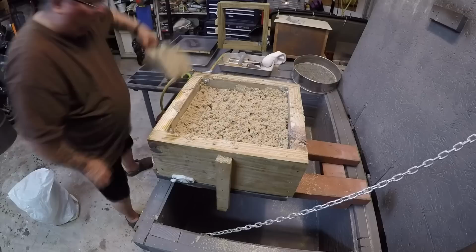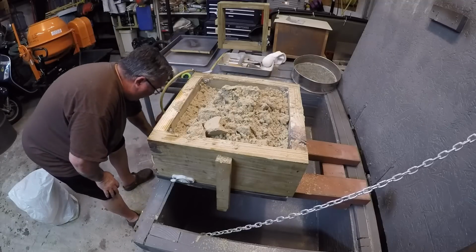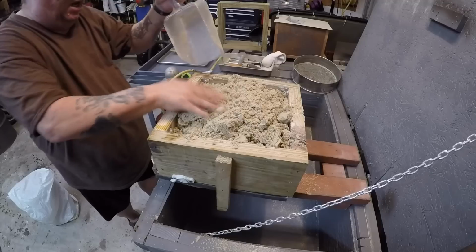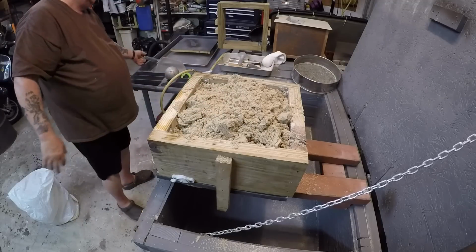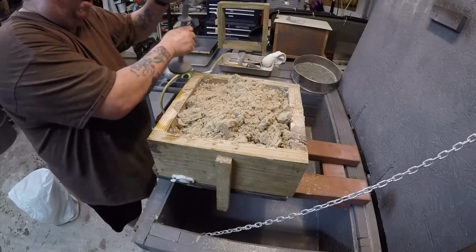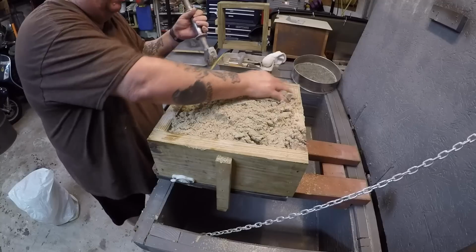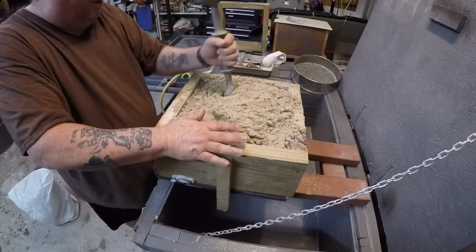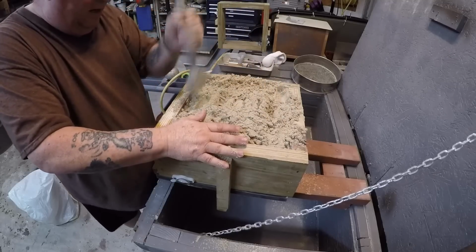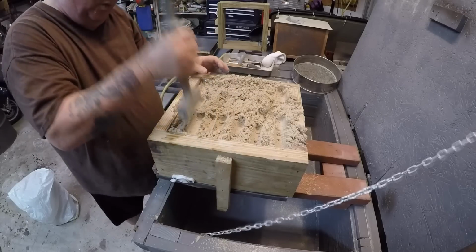In this case, of course, the water would be gone. The water would be totally vaporized by that great heat. But you'd have to see what it's like when you try to ram up, and if you've got the proper amount of water in there that you know is the proper amount of water, and yet it still doesn't form good, that means you're low on clay. You're low on your clay. Then you just have to make a good guess on how much clay you're going to have to put in there.